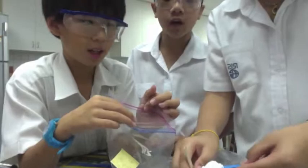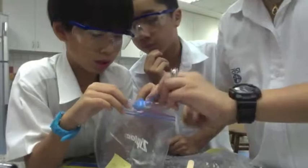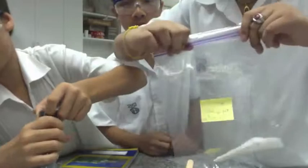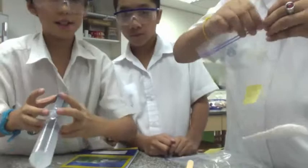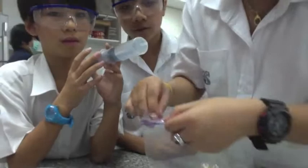Wipe it off a little. And calcium chloride. Now, Sigma, zip the bag and leave a little hole. And then we take 50 ml of water, for the last time. Sigma, make sure you close the bag first and leave a little hole. Now please, leave a little hole when you're pouring. Like this.